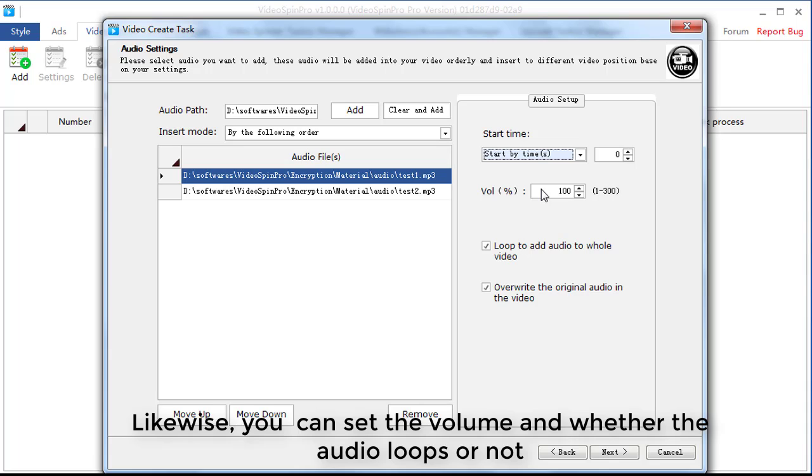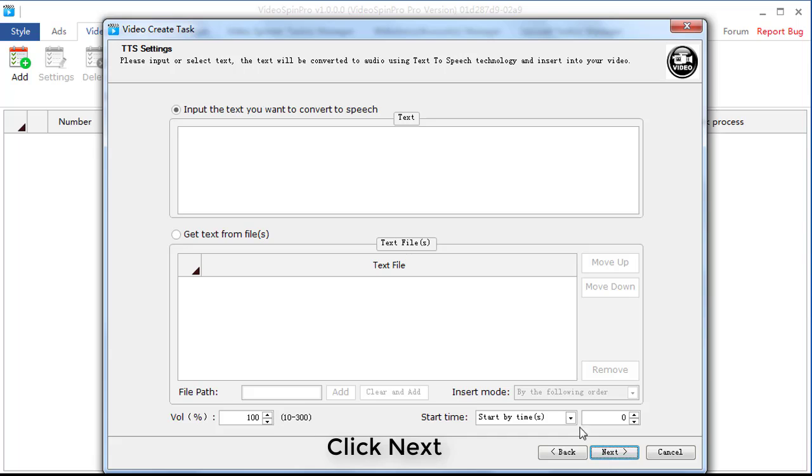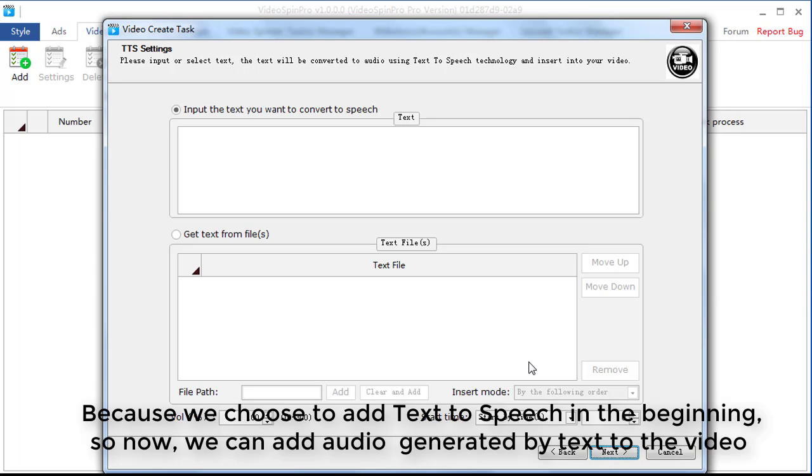Likewise, you can set the volume and whether the audio loops or not. You can choose whether to cover the original audio of videos.